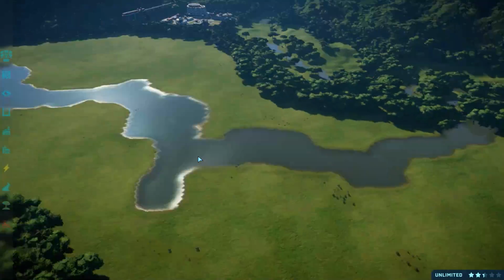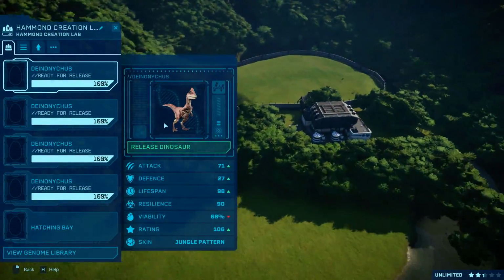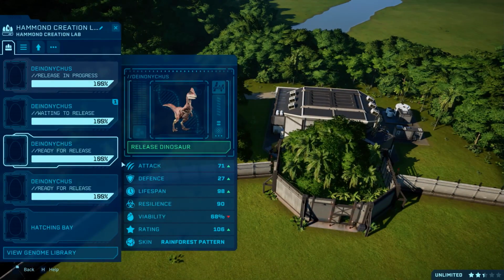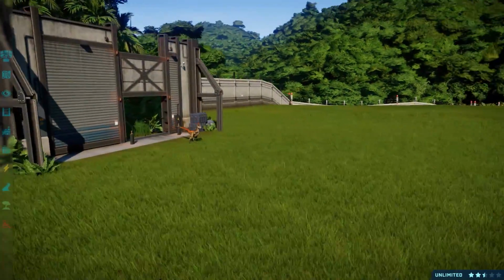Now, before we get started on enclosure number 3, what we're going to do is grab ourselves our Deinonychus that we started putting together at the end of the last video, which I believe is 2 jungle and 2 rainforest. Unless I've gone utterly blimmin' crazy, which I haven't.